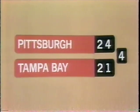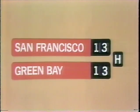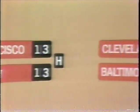Chicago blowing away Washington. Although the Redskins have snapped back with 2 second-half touchdowns, it is now 35-14 in the fourth period. Pittsburgh 24, Tampa Bay 21, still plenty of time there. Doug Williams hit Ricky Bell with an 8-yard scoring pass. Bradshaw 23 yards to Lynn Swan in that game. San Francisco and Green Bay, even now, of course, many of you enjoying that game. How about field goal kicker Tom Birney, 50 and 40 yards.